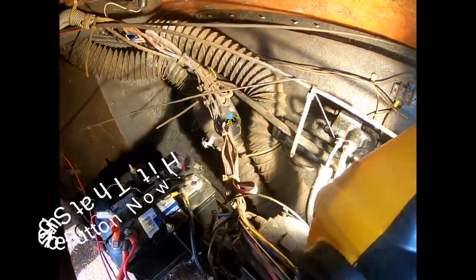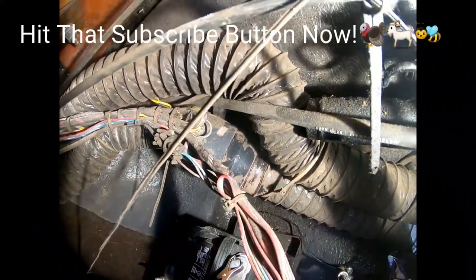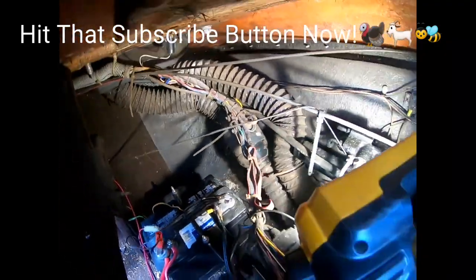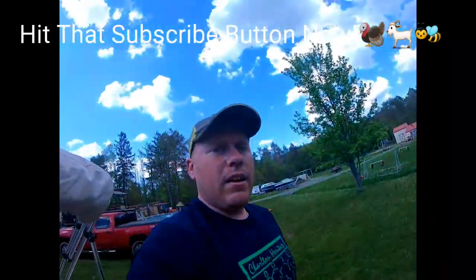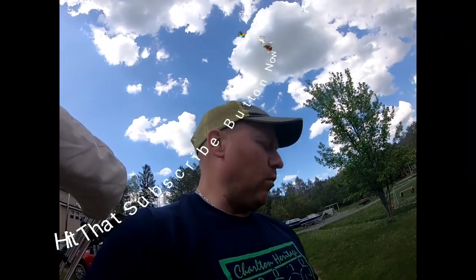So you can see it back in there. That's that piece right there behind those wires. So there's two screws that hold that on. So we'll have to take those screws out, and then we can pull it out. We'll have to clip the wires, and we'll put our new connections on there for the new one and get it all set. So let's get into it.